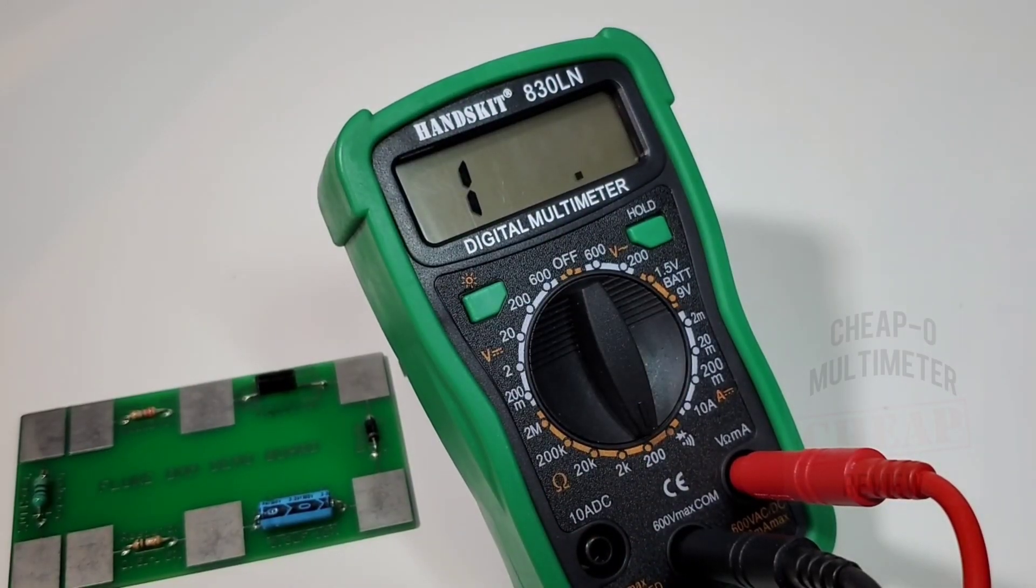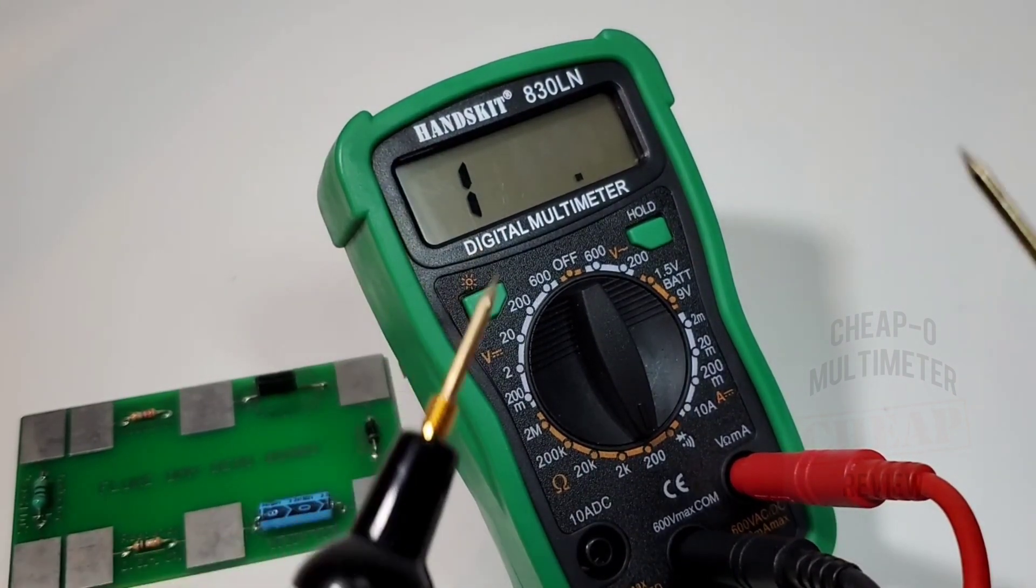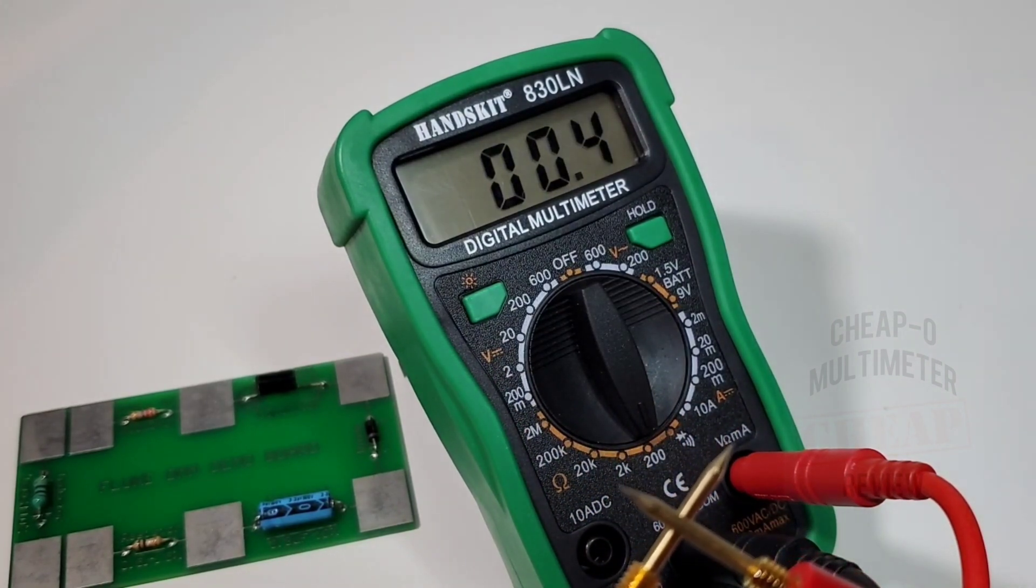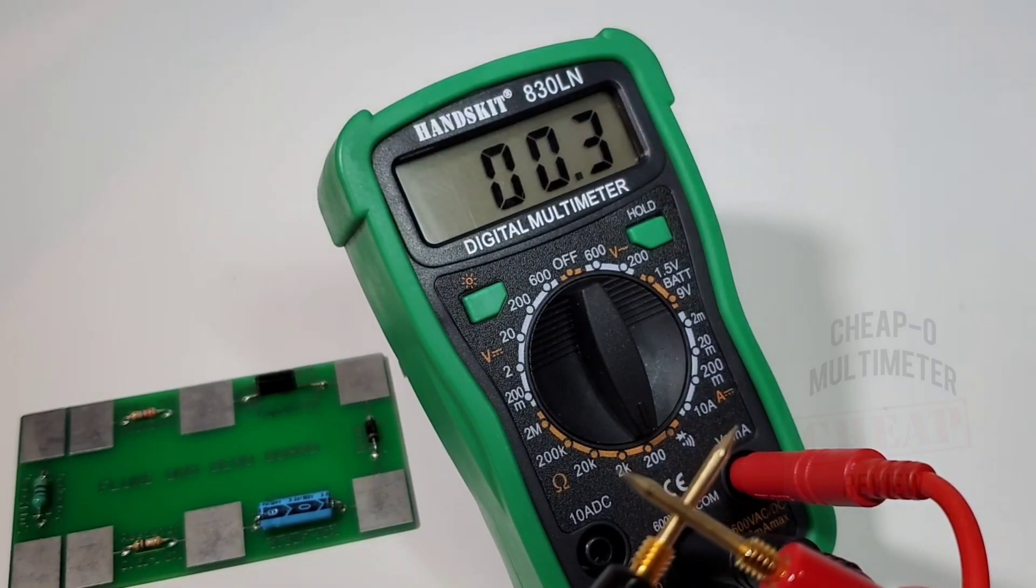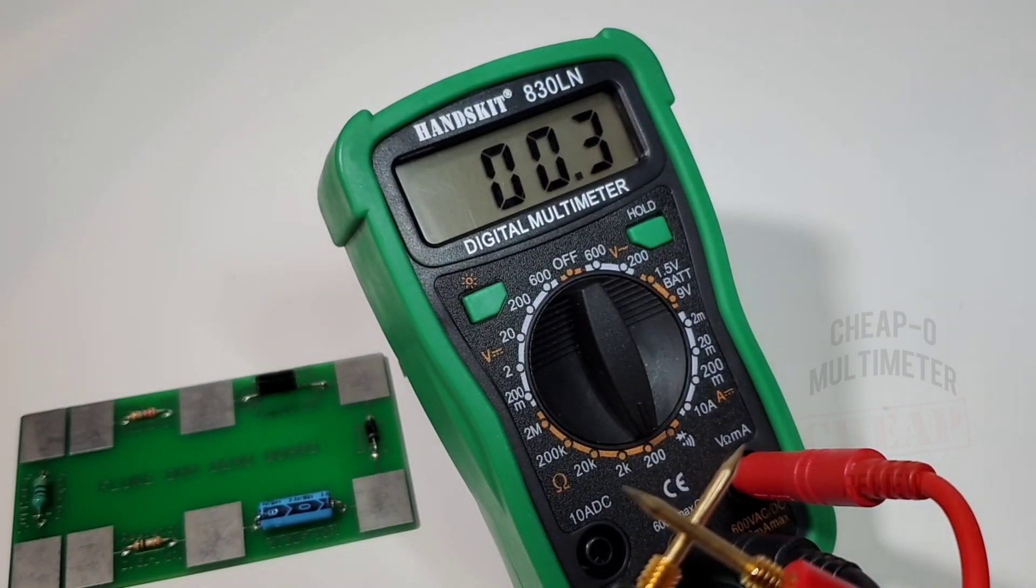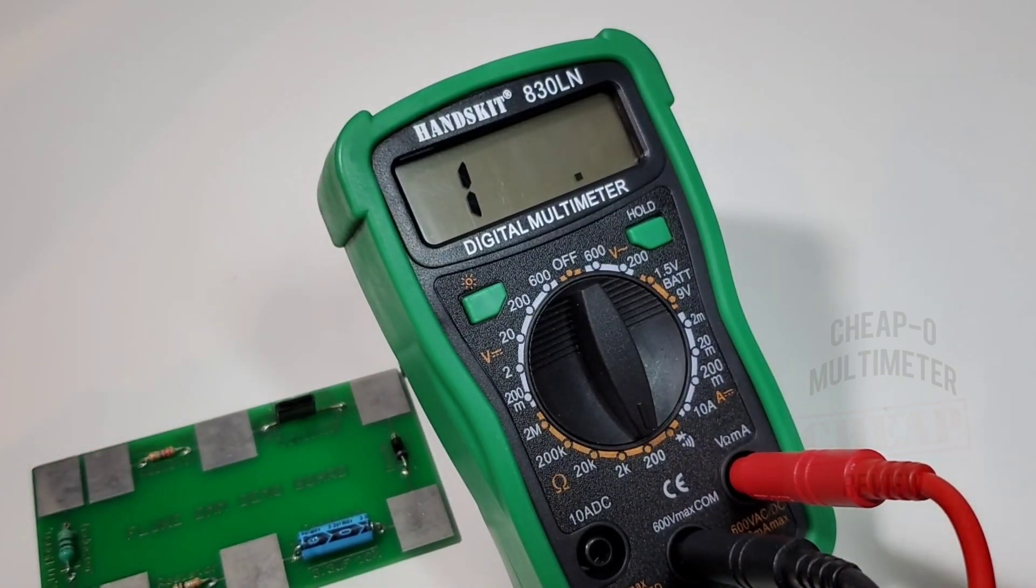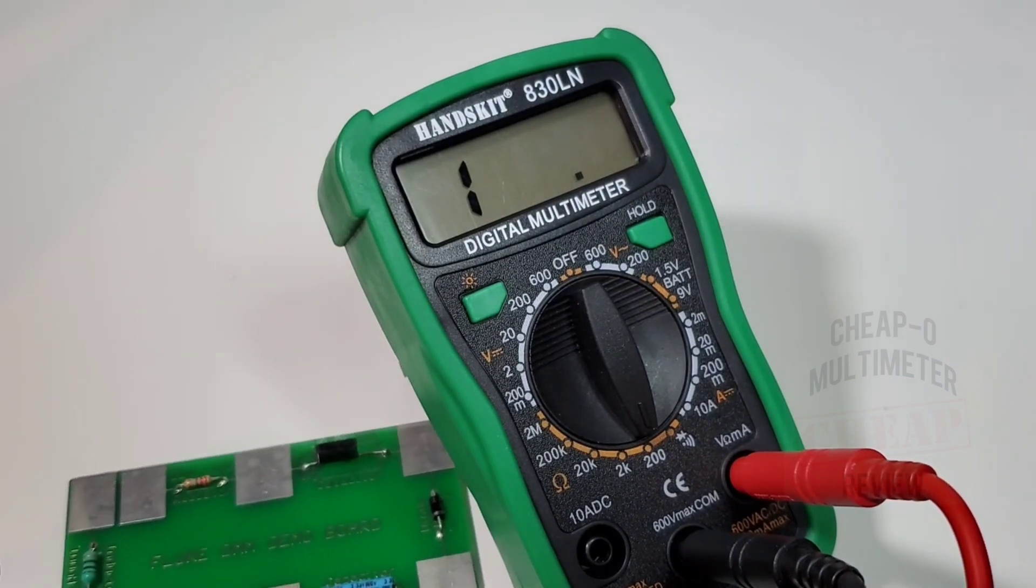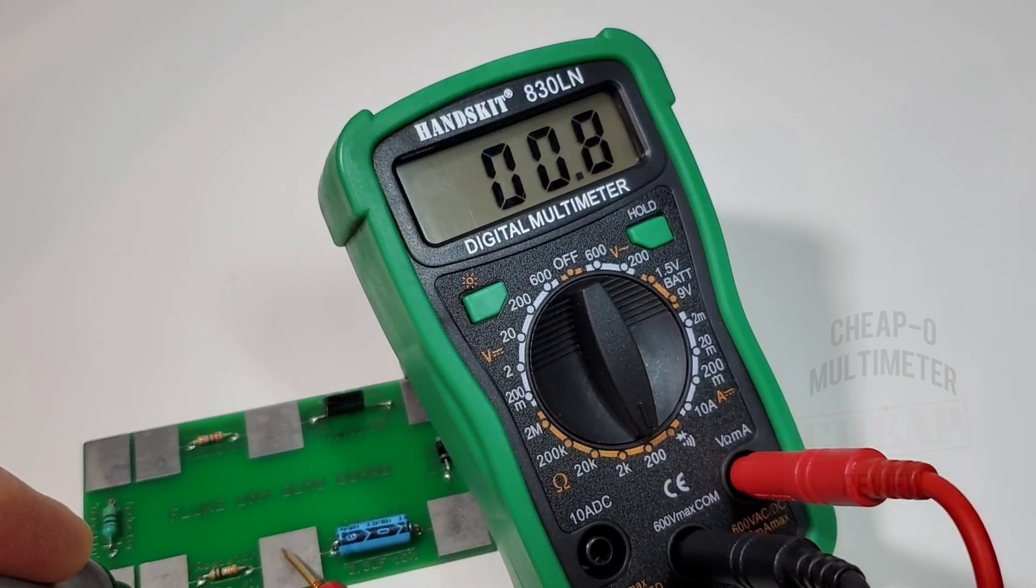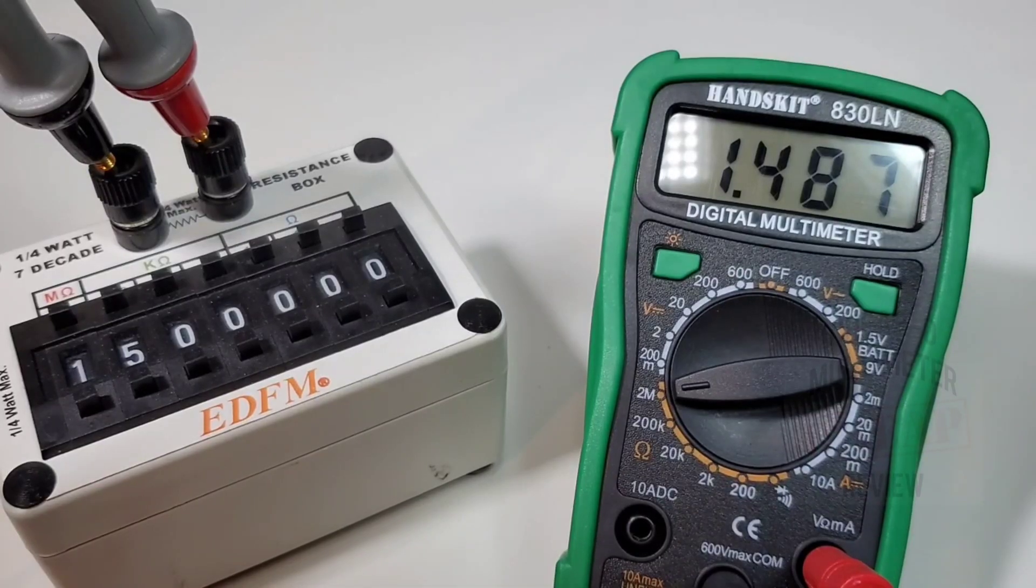You know what I thought we tried that 1.5 volt testing feature as well, hey when in Rome right. So here we go I've got a 1.5 volt battery, I know this to be a good battery and according to this it is actually 37 volts. Jeez Louise what the heck is going on. Okay let's take it off of that again and just do a standard voltage test and 1.5 volts. So yeah that battery testing feature is totally useless. Okay we are in resistance now and yes I am a little nervous, so far this is turning into a real turd. Yeah well okay let's rel out the leads first of all, let's see if we have any, well we can actually rel them out we don't have a rel feature but let's see if we have any resistance on these test leads. And being Probe Masters I know it's not the test leads it's the meter itself, 0.3 of an ohm.